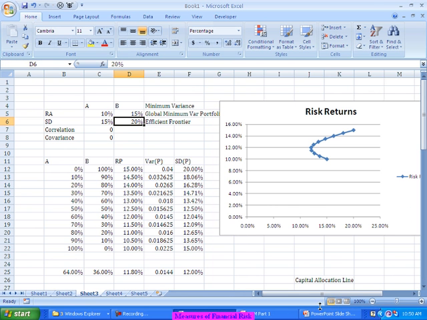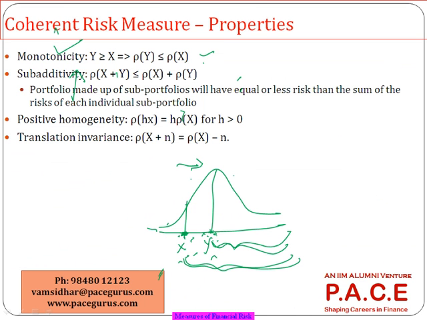Whether you are using VAR or, next, expected shortfall, or any other kind of risk measure, or even stress testing, whatever measure we are using for computing the amount that is at risk, we are typically talking about the sub-additivity principle, wherein the risk of the combination is lesser than the sum of the individual risks. It also says that for the same security X, you have invested 2 times the money or 3 times the money, or positive times the money. What it is saying is the risk is simply a multiplier.